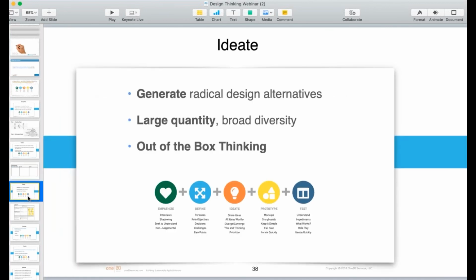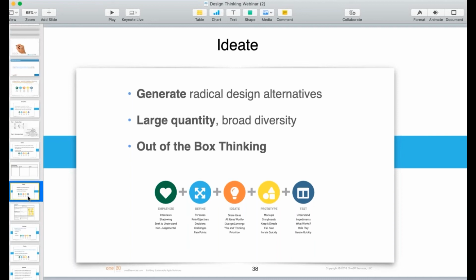Once you have your problem defined, or you believe you do, now you start to brainstorm solutions. This is where you get your group together, all people in the group, not just the people that did the empathizing or the interviews, and we start to generate as many ideas as we can to solve the problem. We want large ideas. We want a lot of diverse ideas. We want to start thinking outside of the box, right? And we want to keep all of our own judgments aside.